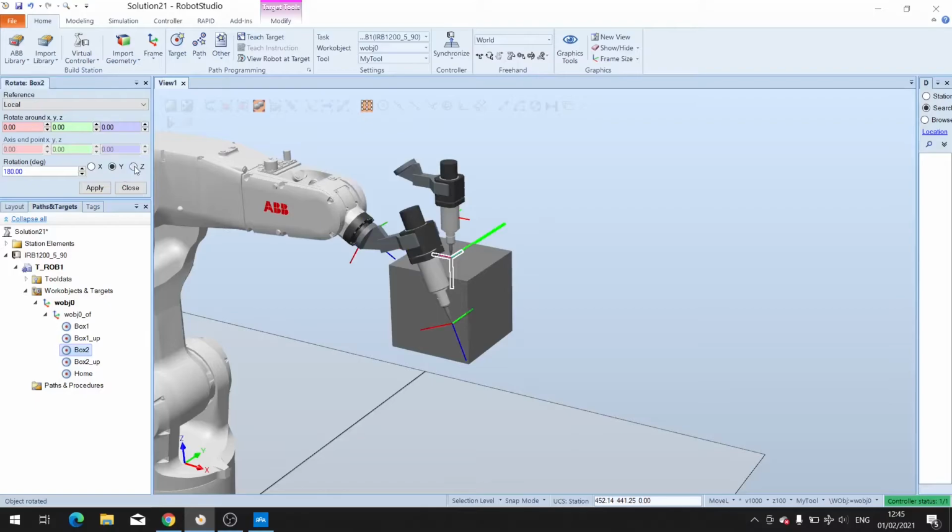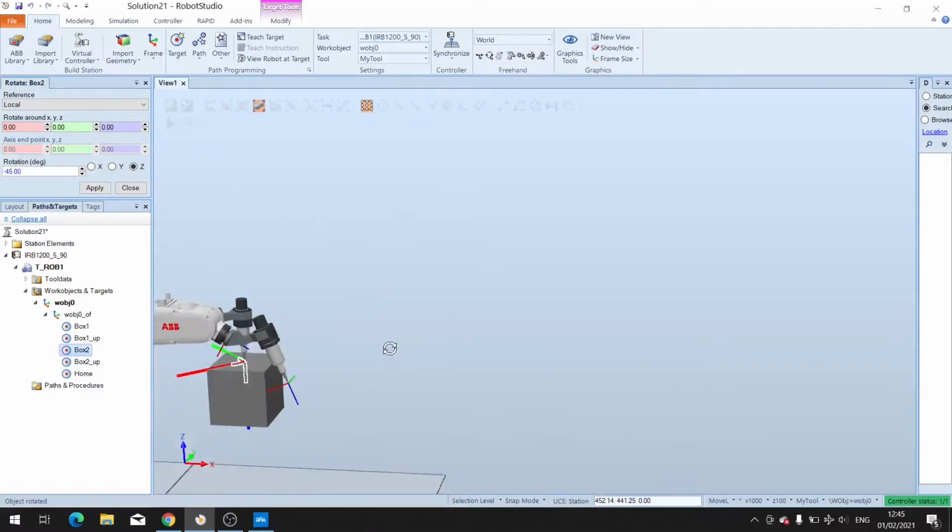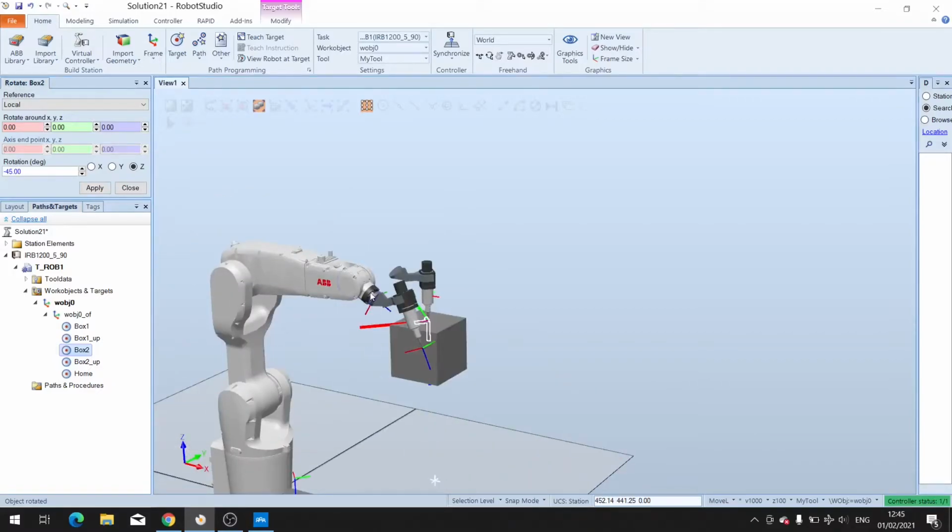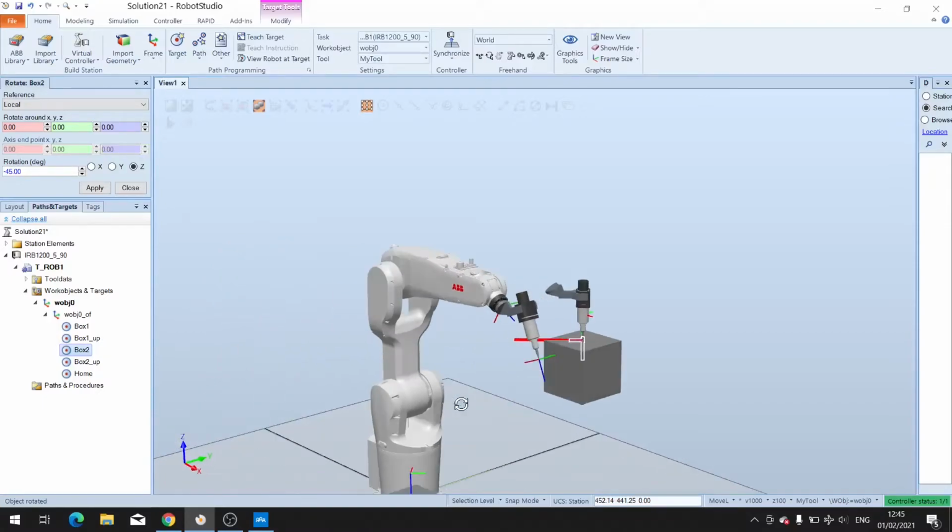So to rotate it towards the robot around z axis, we will rotate it around minus 45 degrees, so it will be easy for our robot to go to this position. So you can see this position is the end of our robot. It will go to this position with the tool connected, so it will be easier for our robot. So we have added for box 2.